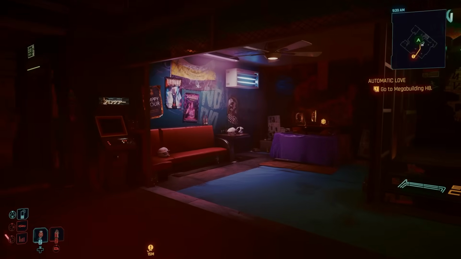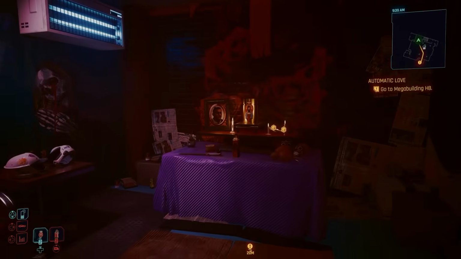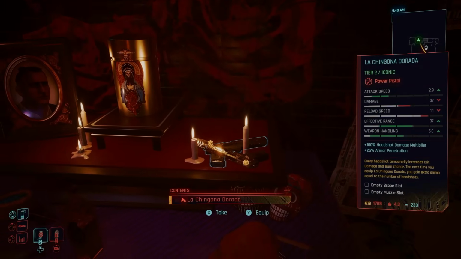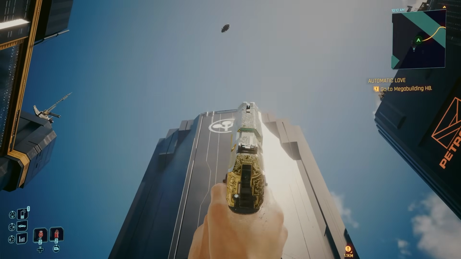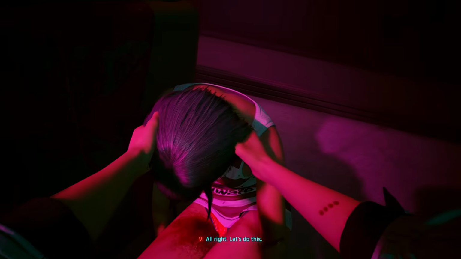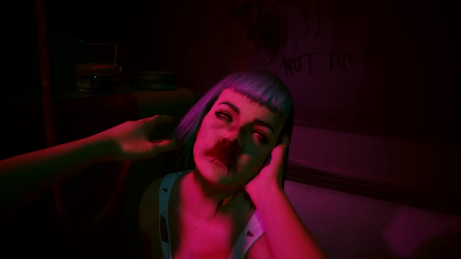Once the funeral is over, you can pick up two pistols, both called La Chingona Dorada, one for your wall and one for your pocket. I know this is technically a side quest, but it all begins with the main story, so I thought I'd include it here. Back on track with the main story, the first thing you'll probably do is go looking for Evelyn Parker.